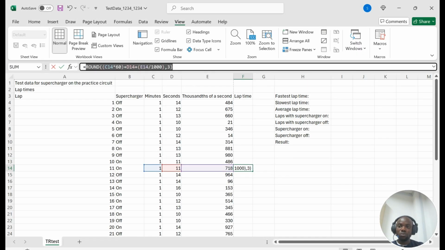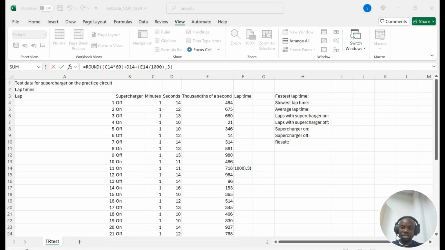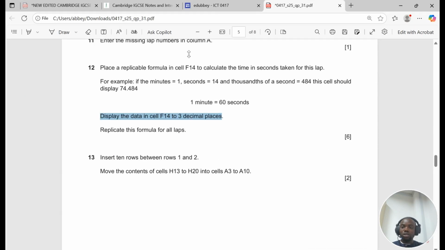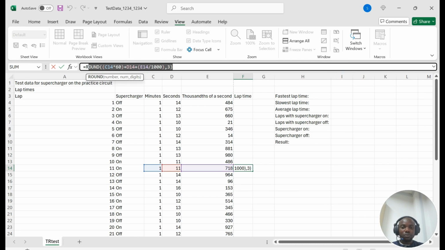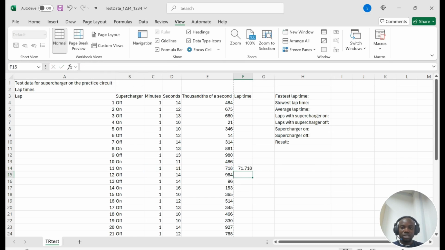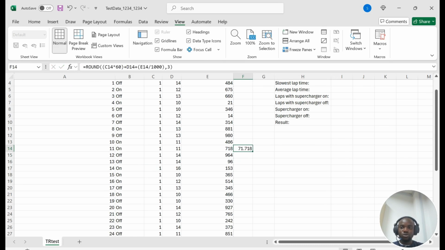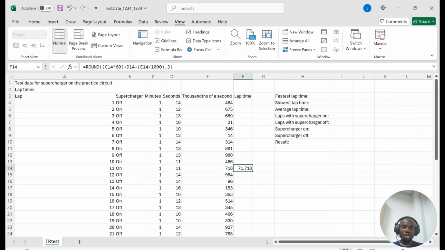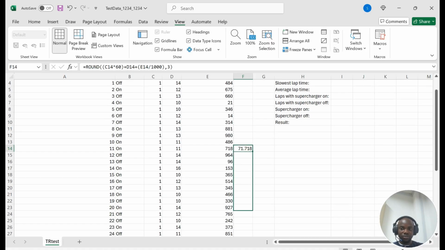So don't lose 1 mark. This one will be 1 mark by the way, or 2 marks. So don't lose it because of decimal places. Now the next: replicate this formula for all labs. Now for this one, we press enter already. If we want to replicate this one, I'm afraid something might not work right, but let's replicate first and see for all rounds.